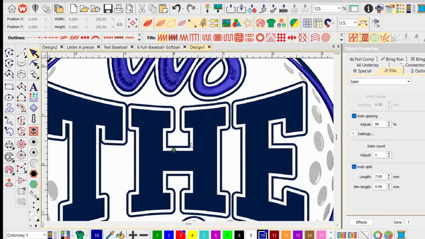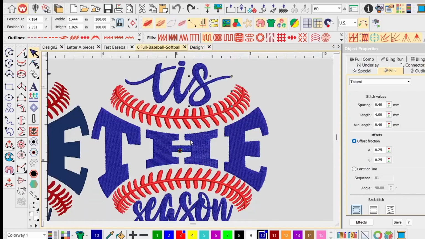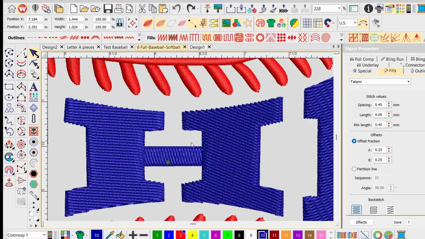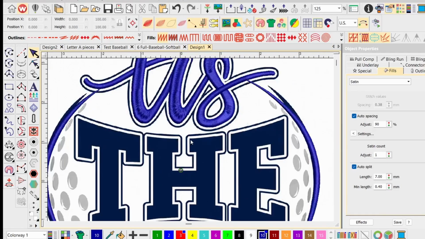I think I want to do it as a, let me check the last one, see what I did. I did it in 2 pieces, 3 pieces actually. So let's keep that same thing going. This H is different, so I can do it in one whole piece. I think I will.